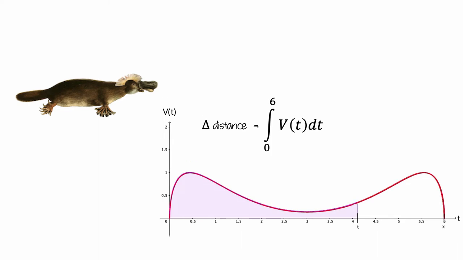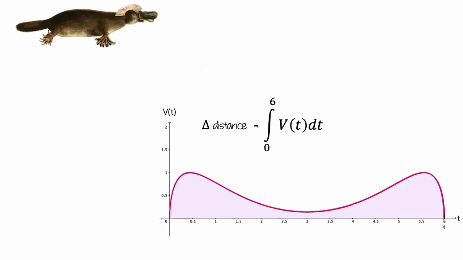And when we let the value of t increase from 4 to 6, then the value of this definite integral is represented by the area between the t-axis and the graph of the velocity function. Now, we've computed the total accumulated distance at three different points in time, at 2, 4, and 6 seconds after the platypus started levitating.